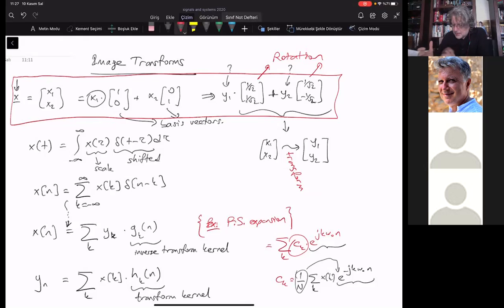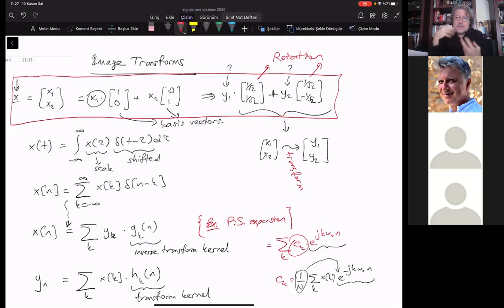These rotations will give you a new framework. It will look at the signal from a different perspective. Well, the original basis vectors were looking at the signal from a time perspective, and the rotated version of it, which are made by e to the jk omega 0, etc., will give you a perspective to look at the signal from a frequency perspective.